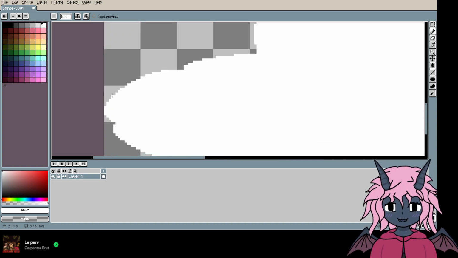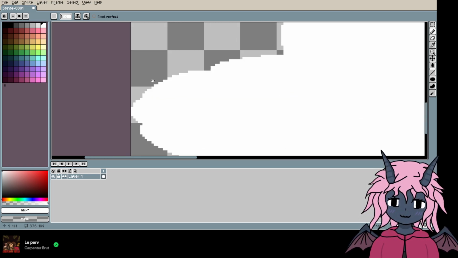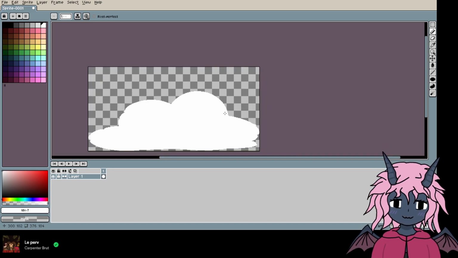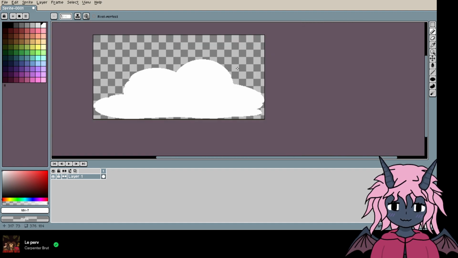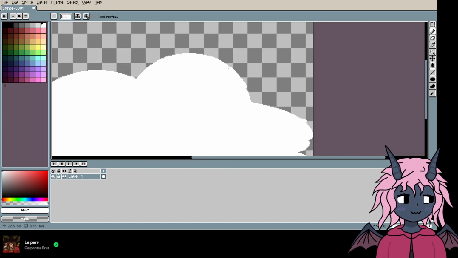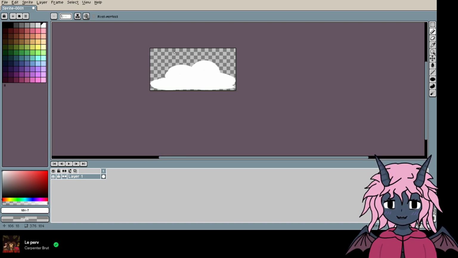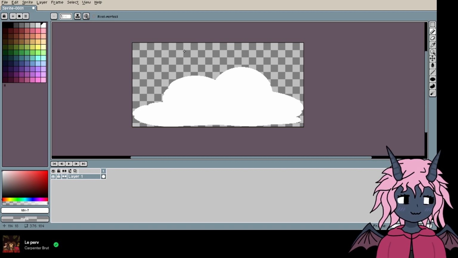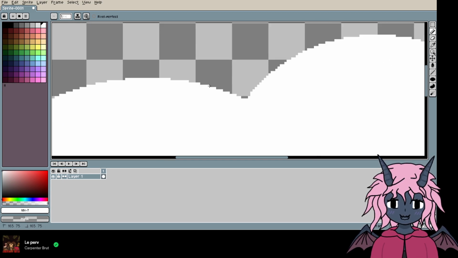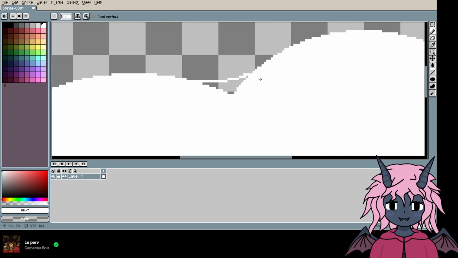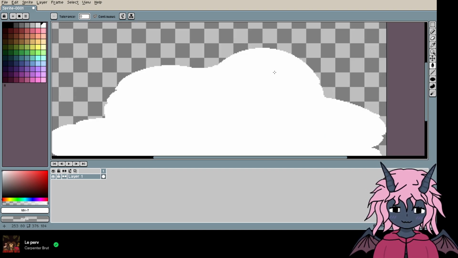Yeah, I think this is looking pretty cloud-like. It's cloudy, yeah. That's how you draw a cloud? Nice. Yeah, I don't know. Thinking maybe I should bridge these two.